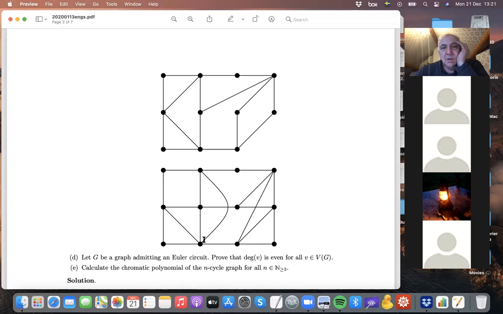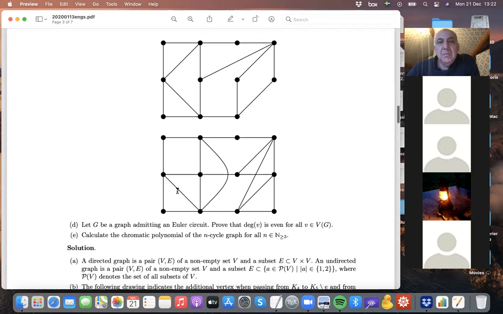So let's see, here we have 5. Yes, so there again are exactly 2 vertices of odd degree, here degree 3 and degree 5, which means that again it's possible to find a non-closed trail which uses all edges and starts at one of them and ends at the other. Okay.